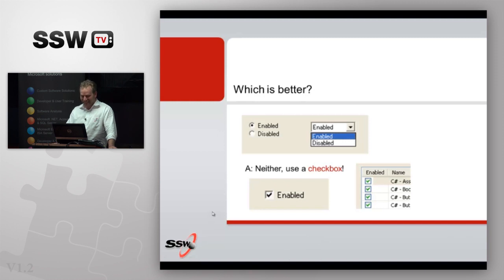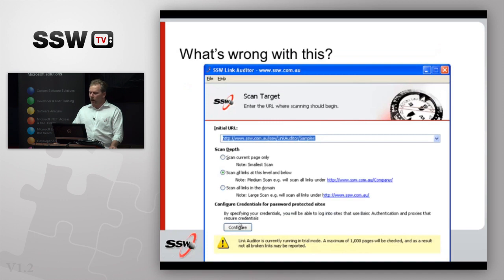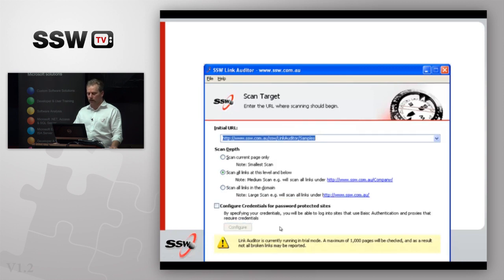All right. So those checkboxes I like to use in other areas as well, like checkbox email, and that's enabled. Checkbox schedule. I'll tell you why I find this type of stuff really useful. When I first came across it was when we were doing Link Auditor. I had so many people get stuck on configuring password protected sites, and I'd say, is your site password protected? No. Why are you doing it? I don't know. I thought I have to. So we fixed this area just by putting a checkbox. At first I thought that's extra checks, but anyway, that's the way we did it. We disabled the button. We had a checkbox.